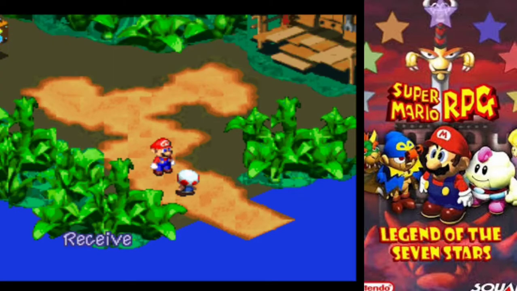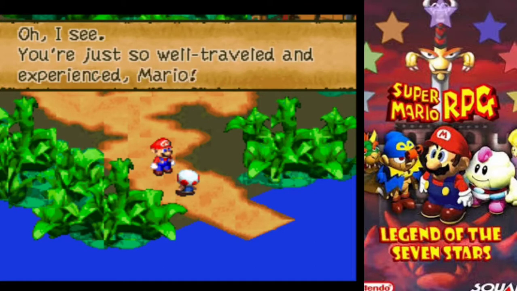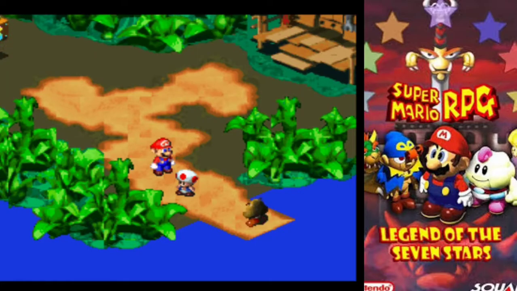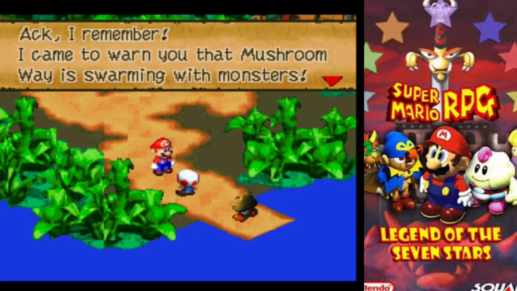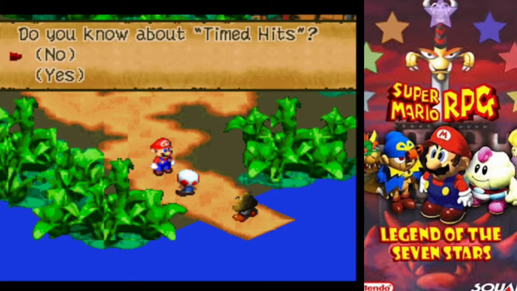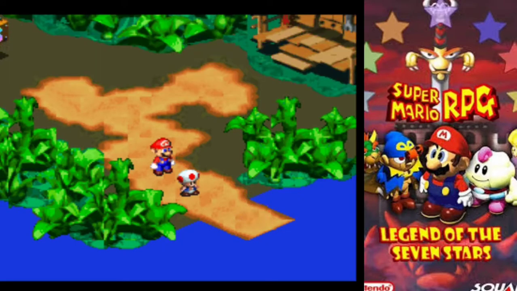Toad is kind of that tutorial NPC right here in the beginning. I already know how to do everything. I'll be showing you how to do everything. So yes, we know how to use items. When it becomes relevant, I will show you how to use an item. Mushroom Kingdom is swarming with enemies. Timed hits. That's what they call the action command where you do more damage. So, yes, we know how to do timed hits. No worries there.